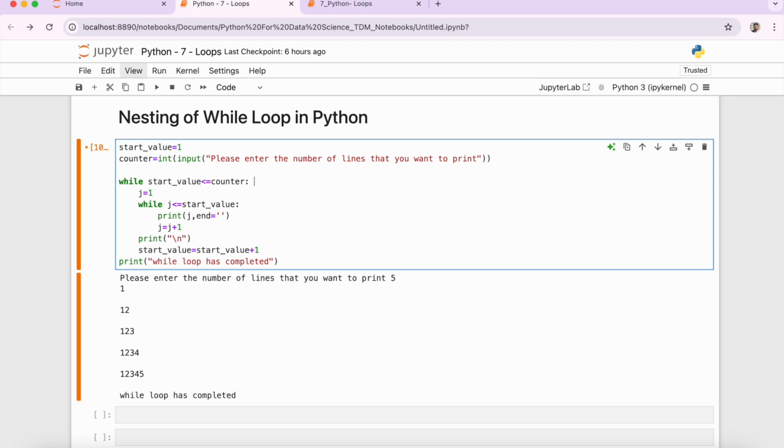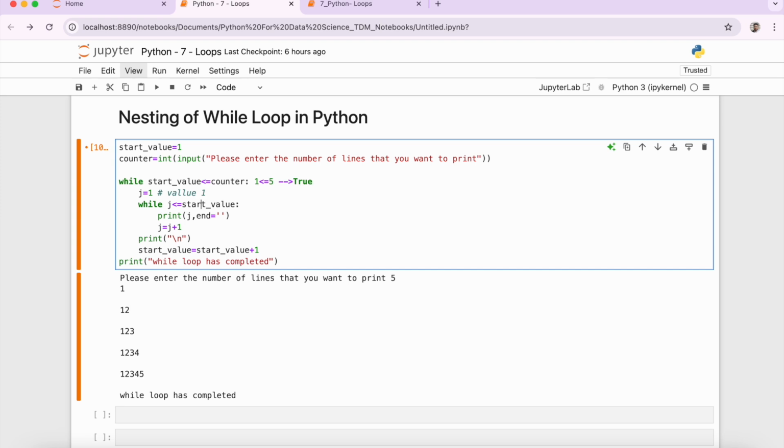Initially, our start value variable has value 1 and counter has value 5, which was given by the user. When the program control comes over here, it checks whether 1 is less than equal to 5. Yes, it is, so it becomes true. The moment it becomes true, it goes to this line and initializes a new variable j with value 1.